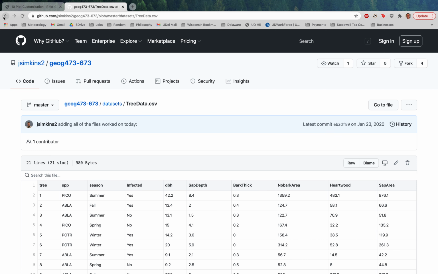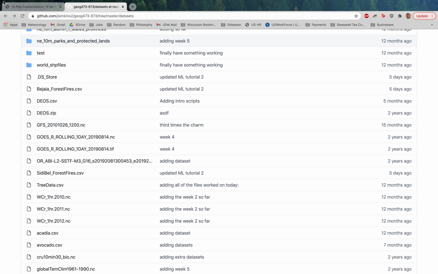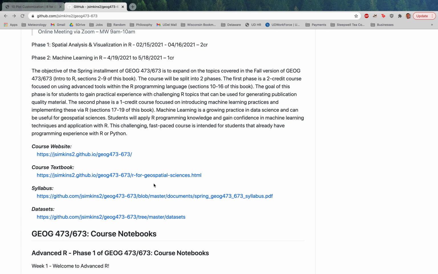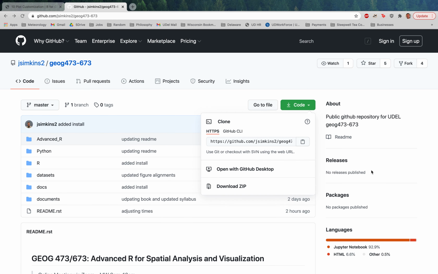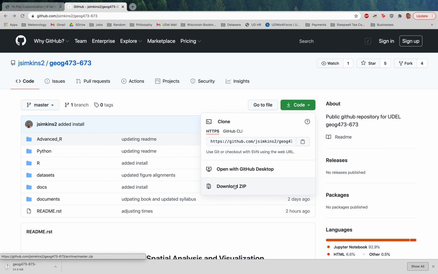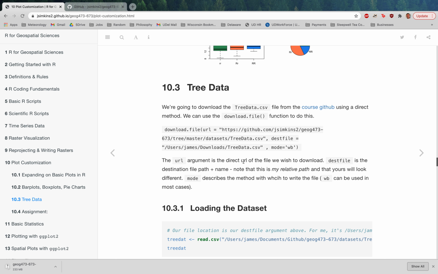But there's an easier way, and you're going to need many of these data sets, and some of these are going to be a real pain to download. So just do this. Come up here, click download code, download as a zip. And now you have all of the code for the entire course, including the data sets. When you unzip that, you will have all the data sets, and just save that folder somewhere. That's all you really need to do here. So that's exactly how I would recommend going about opening and loading all of these data sets.